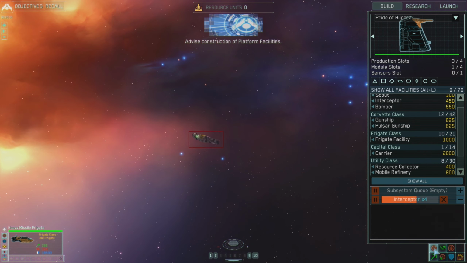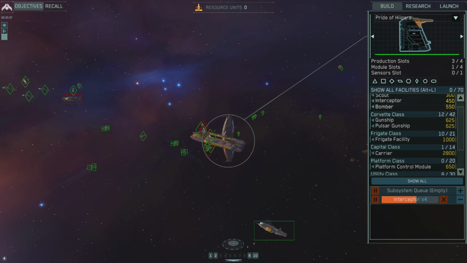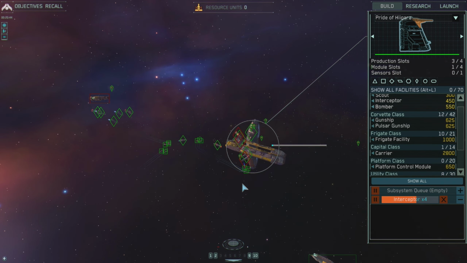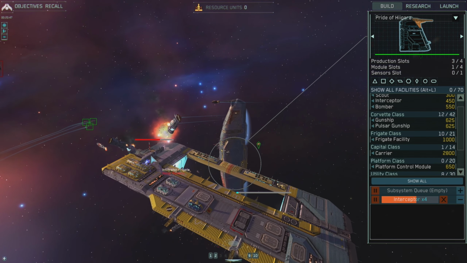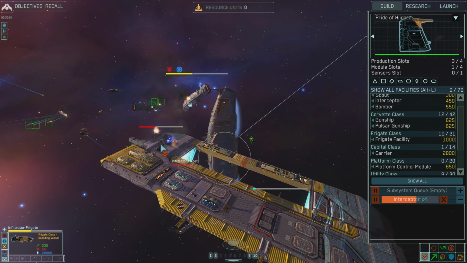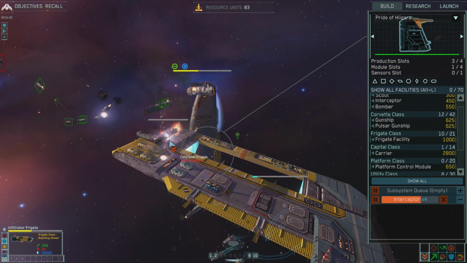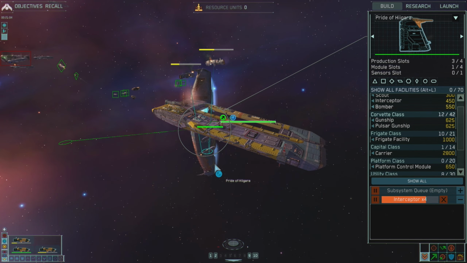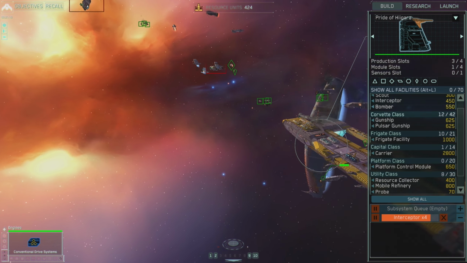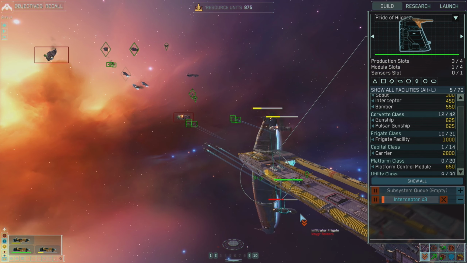In position. Advise construction of platform facilities. Gun platforms will allow us to defend vulnerable resource operations. Moving in. Group 10 reports enemy contact. Where's the escort? We need cover here. Group 10 under attack. Infiltration underway. Move order confirmed. We've got enemy contact. Capture procedures enabled. Wait, we've got people on the ship. Group 2 reports victory. Launching pods. Supporting friendly units. Group 2 under attack. Infiltration underway. Destination locked in.